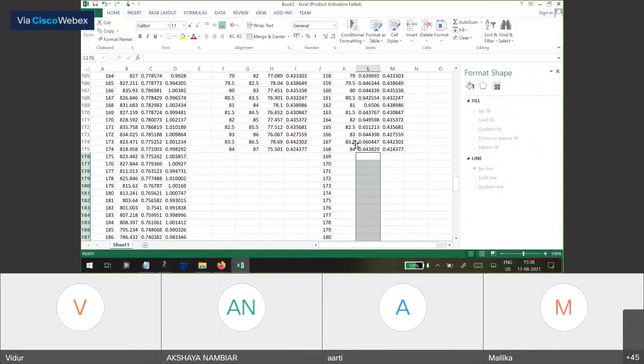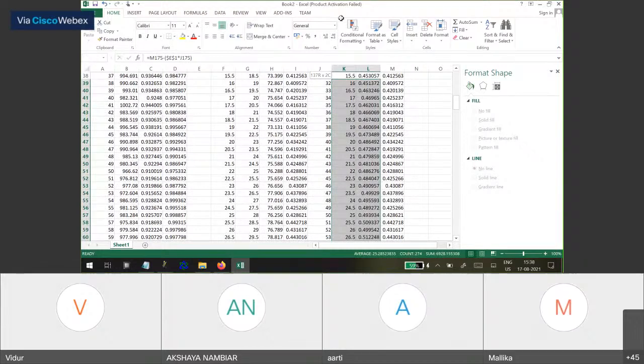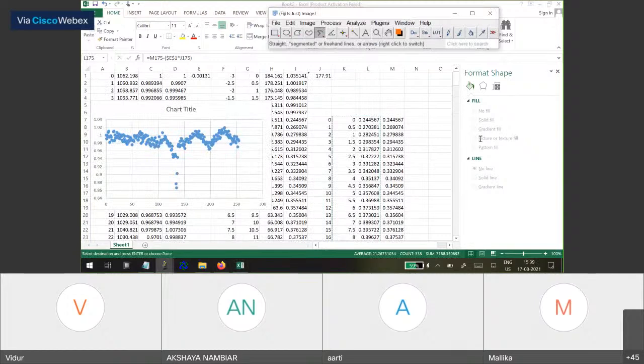Okay, so now that we have these columns, what we will do is just copy paste them. Calculating using normalized value or the actual value? It's always calculated using the normalized value, because the actual value depends on the conditions of the scope and the intensity of fluorescence. This analysis will always be done on normalized values.